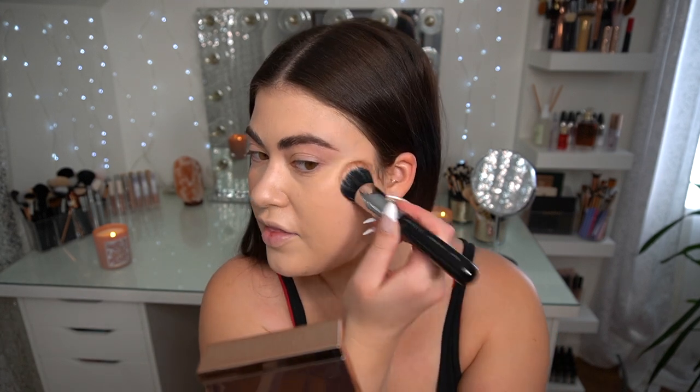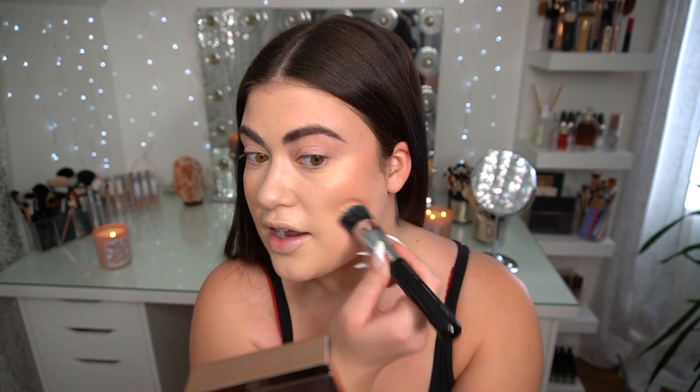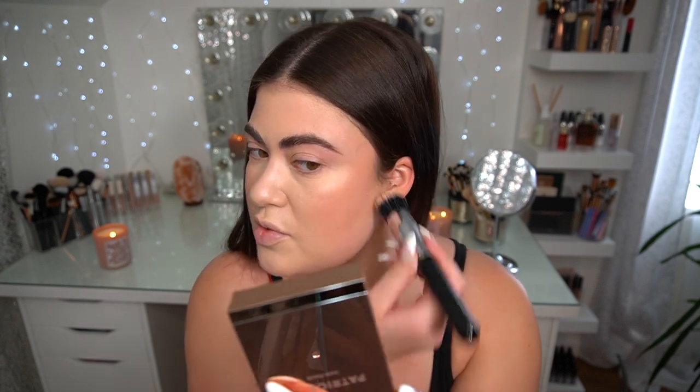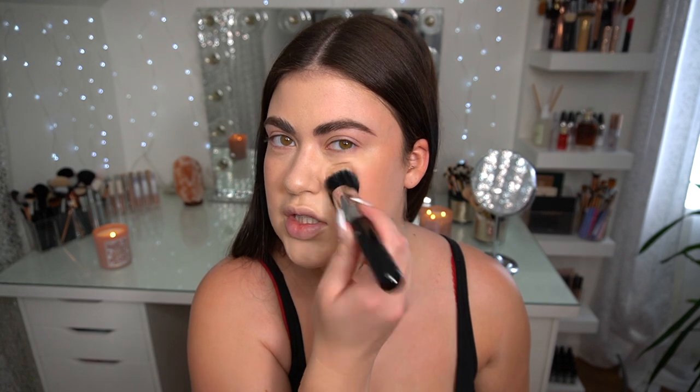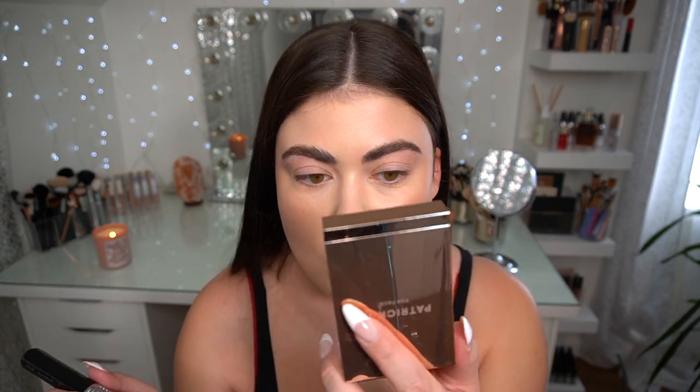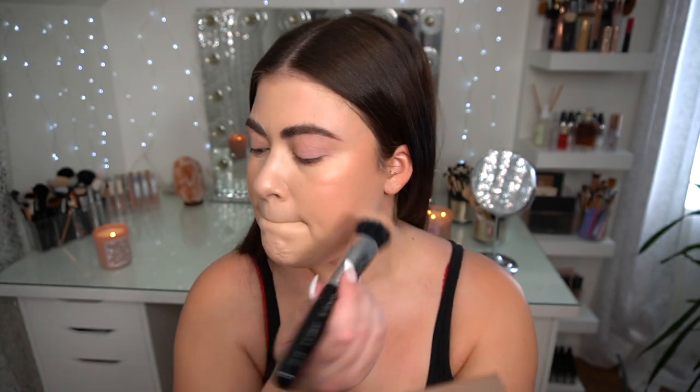I will say, I think it photographs really well. I took a picture of my face with no filter or anything on my back camera of my phone, and I had this foundation on, and I was really impressed with just how my skin looked. I thought it was gonna change my mind about the foundation, but up close in person, for some reason, I can see more pores and more texture that I'm just not used to seeing. That made a big difference, this Patrick Ta blush.